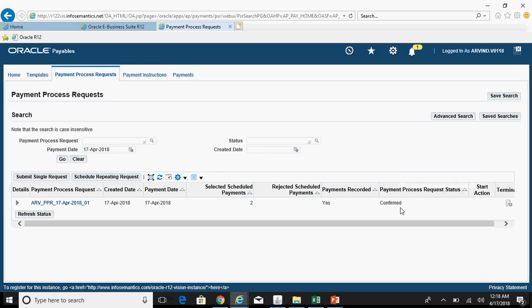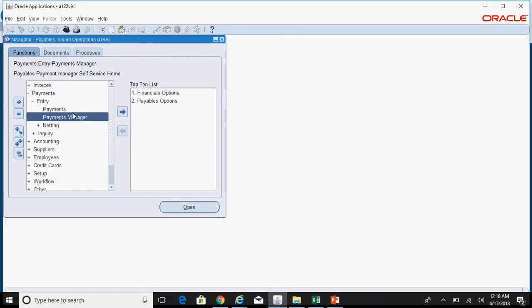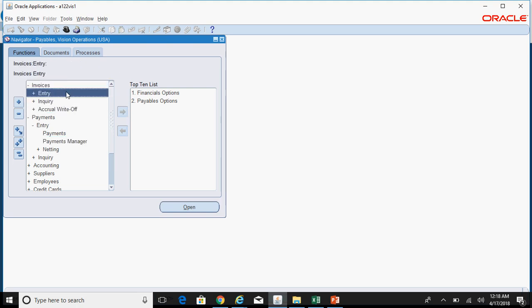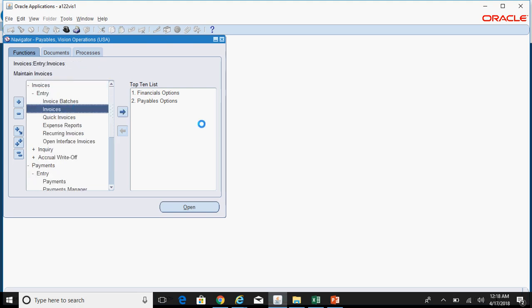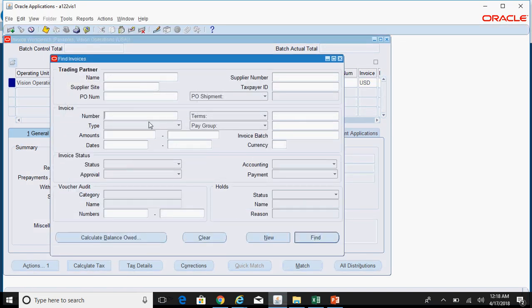Now go back and cross check the payment status of those two invoices. Invoices, entry, invoices. The invoice number is ABC, I think 3000. Okay, ABC 3000.